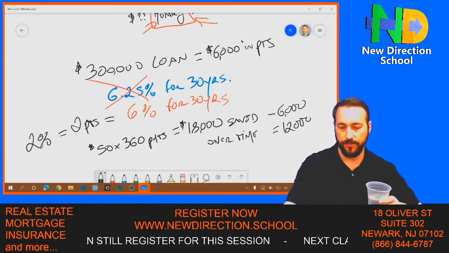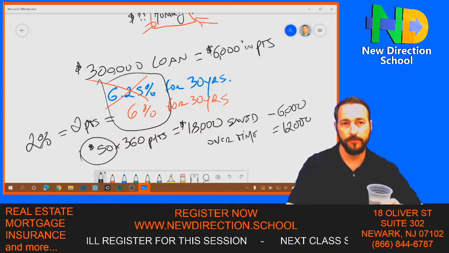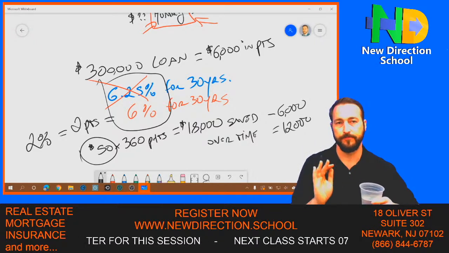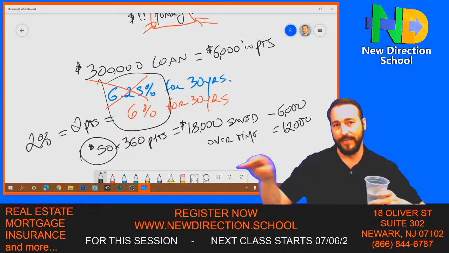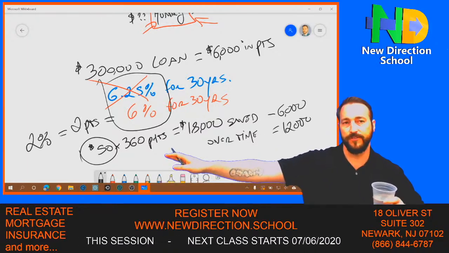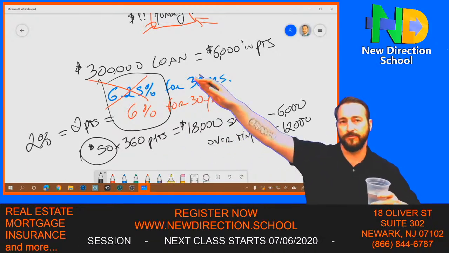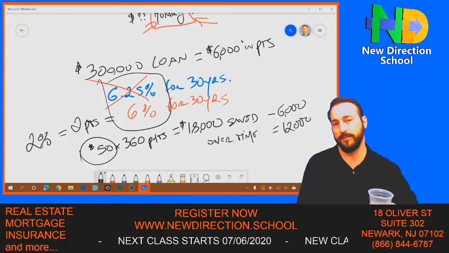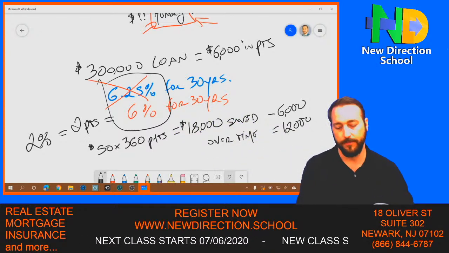As far as this reduction right here and this number, it's just an assumption. I'm not telling you that that's the difference. I didn't do the calculations if $50 is the difference. I don't know if 2 points would reduce a quarter. I'm just giving you an example of what the bank could tell you.